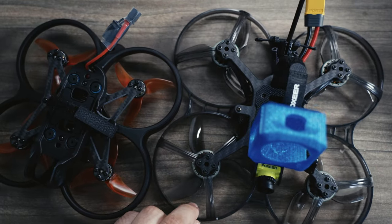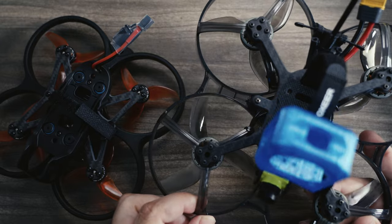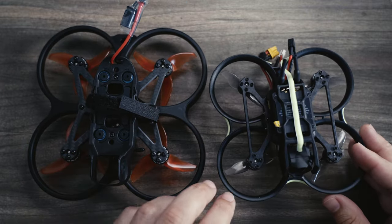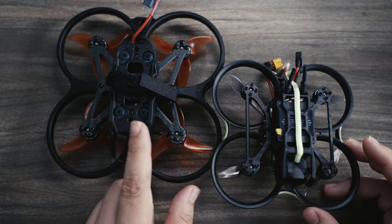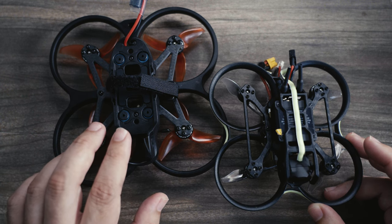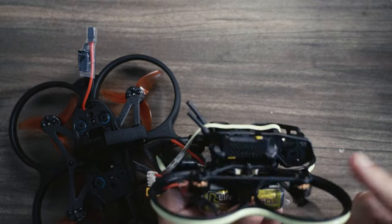Here is a full-size Fox Whoop, three-and-a-half-inch size meant to carry an action camera — this is a DJI Action 2 mount, but it could carry a full-size Hero with this power. These things are very loud though. Then you have something a little bit smaller — BetaFPV's Pavo 20 — which comes in an even smaller and quieter package, but it doesn't quite have the power to rip around. If you're edging more towards outside, the extra motor and prop size on the Cinehawk Mini gives you a better flight feel outdoors and makes you less susceptible to wind. I also like the unique camera mounting system that floats on a series of little rubber grommets.